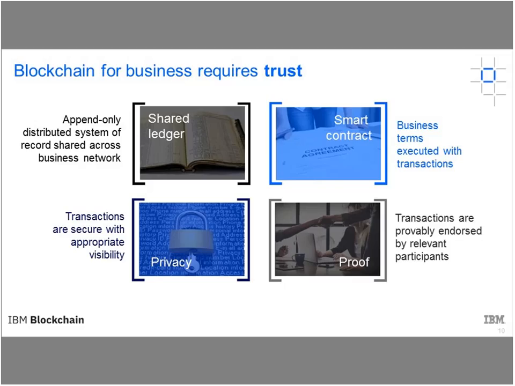You can think of it like inside IBM: sometimes if you want to see some kind of data or training material, and you don't have that particular manager role, you cannot see it. So there is a certain level of privacy associated with it. In the same way, in blockchain we can define that privacy via some cryptographic measures and access control rules. And proof is nothing but another term for provenance.